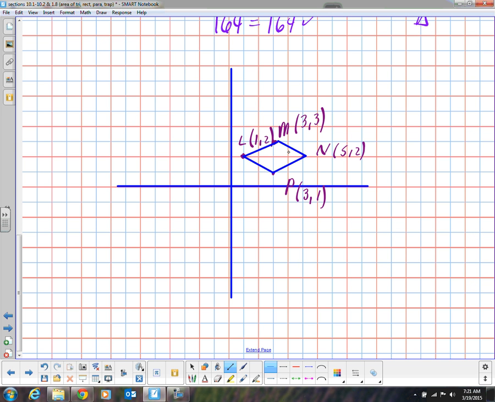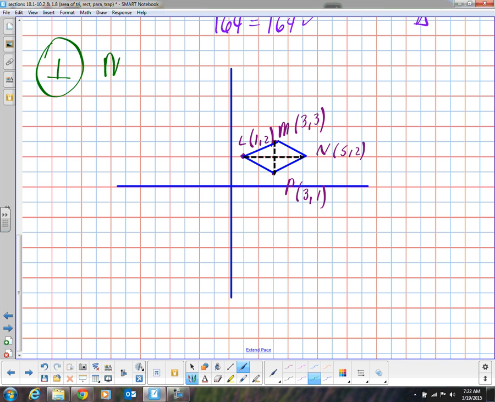Is it a rectangle? Okay, rectangle has to have what kind of angles? Right angles. Are any of these angles right angles? No. All right, what do we know about the diagonals of a rhombus? Okay, that's a parallelogram. Okay, but there's no way we can figure out angles on the coordinate plane. What else? Look at your notes. What are your options for a rhombus? Perpendicular what? Okay, if we want to show that the diagonals are perpendicular, what do we need? Distance, midpoint, or slope?